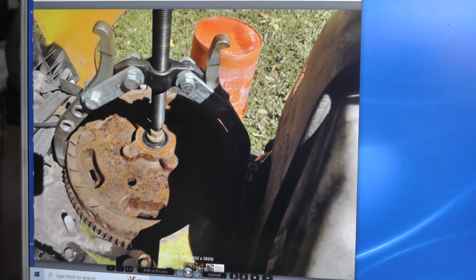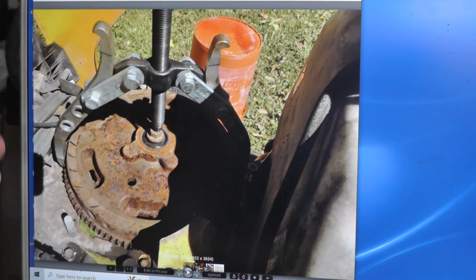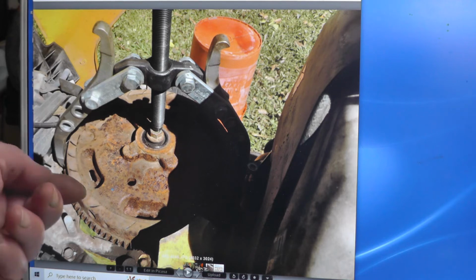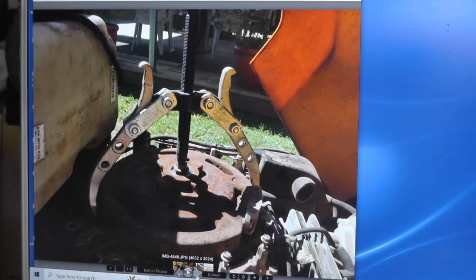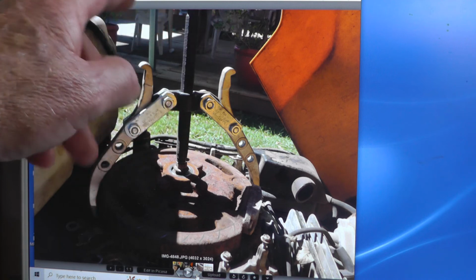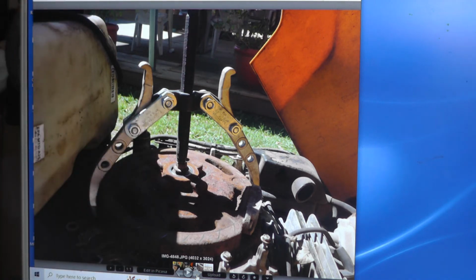Okay, this is just a shot of the puller set up to pull the flywheel. It's pretty simple, self-explanatory. On this puller, you've got adjustments here. I've got it set to the widest one. You grab the flywheel under the teeth. Another shot. All you do is once you rig it up, you'll snug up on it, tighten it up using a wrench. Don't get crazy with it yet. And then you tap on the bolt, and you can hit it kind of hard, and it'll pop up. If it doesn't, tighten up a little bit more and hit it, and it'll pop up.